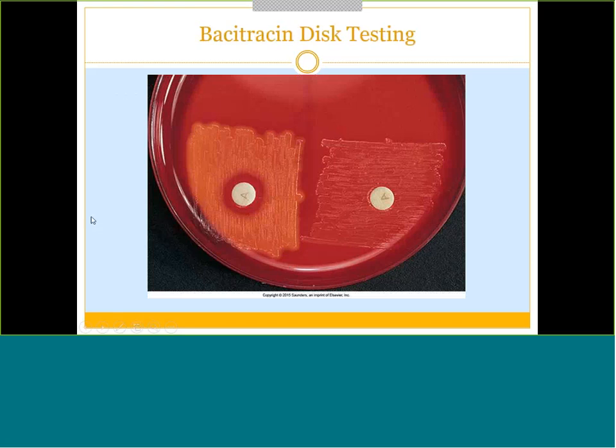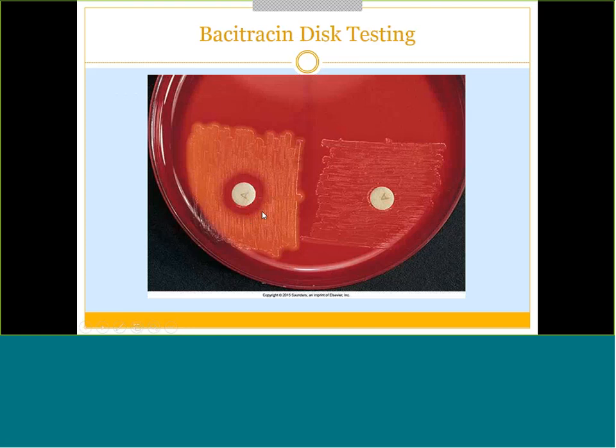So let's just go through a few of these. Here is the bacitracin A disc. It's called an A disc because it has an A on it. Imagine that. So this is an antibiotic disc. Bacitracin's an antibiotic. You simply streak out your culture onto an agar plate. They did it a little differently here just for picture purposes. But you just streak out your plate in the quadrants like you're used to, and you put the A disc in the primary quadrant, the area where it's thickest. And you're going to read it the next day after it's incubated for a zone of inhibition.